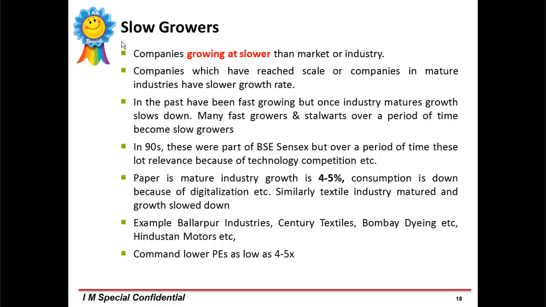I have taken a few examples. Balarpur Industries, Bilt, Century Textile, Bombay Dyeing, Hindustan Motors etc. were all part of the index in the early 1990s. But over a period of time, they have slowed down and lost relevance. They are out of the index. They command a very low PE, 4 to 5 times.